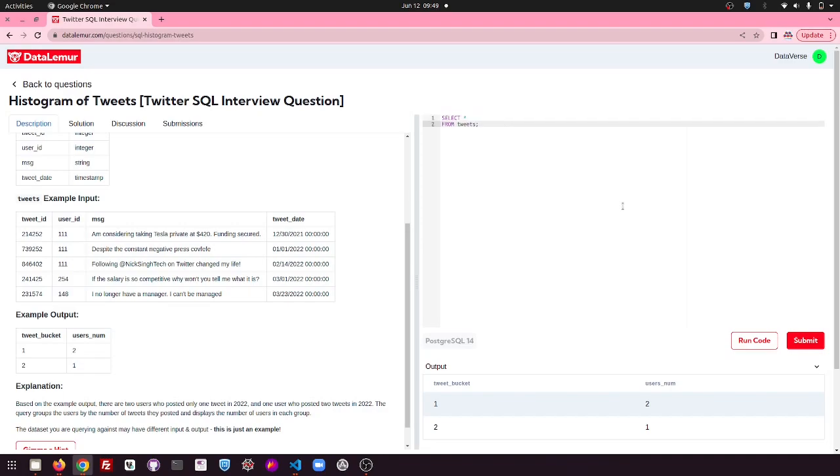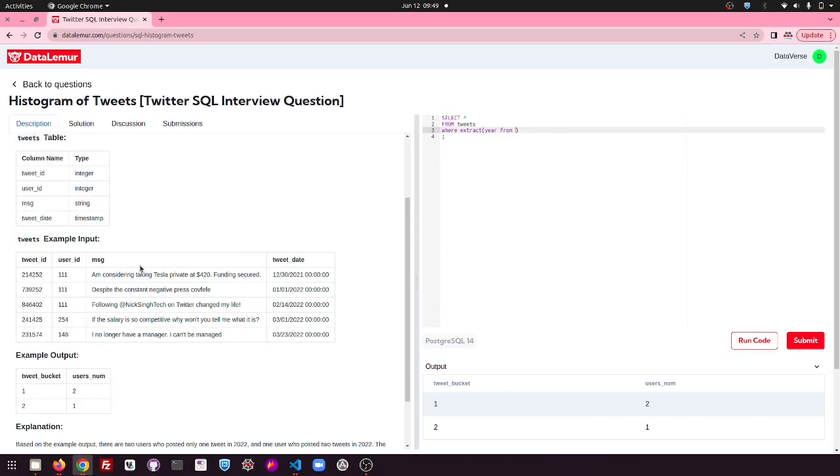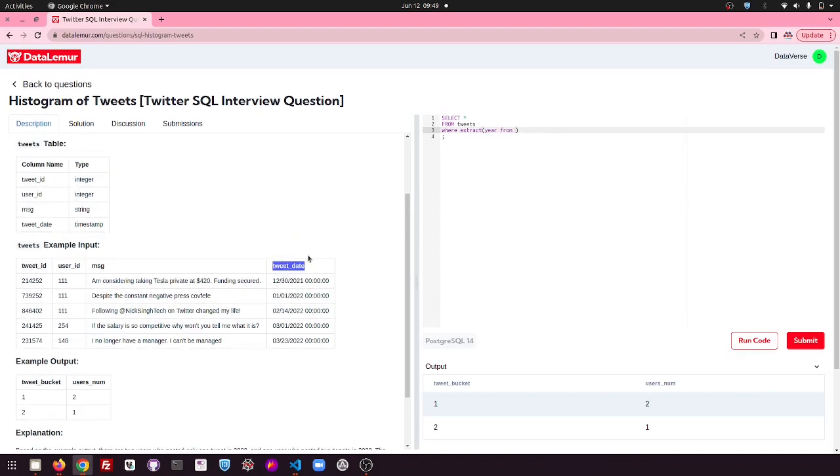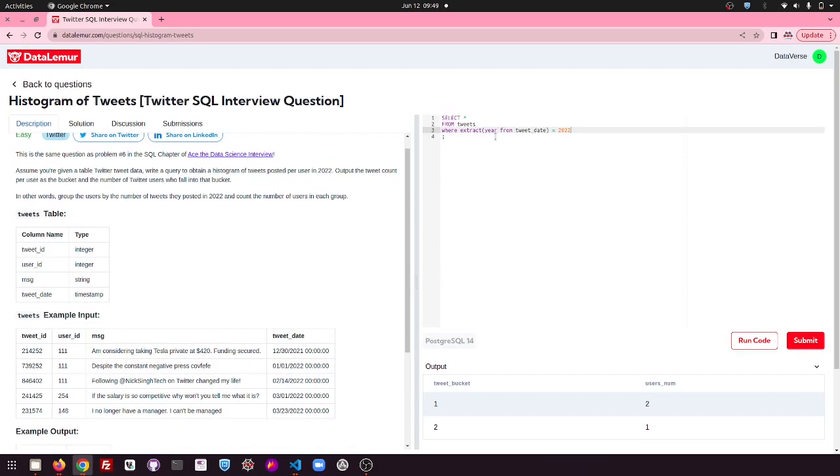Let me write the query. The first check is to extract the year from tweet date. This will give the tweets in the year 2022.